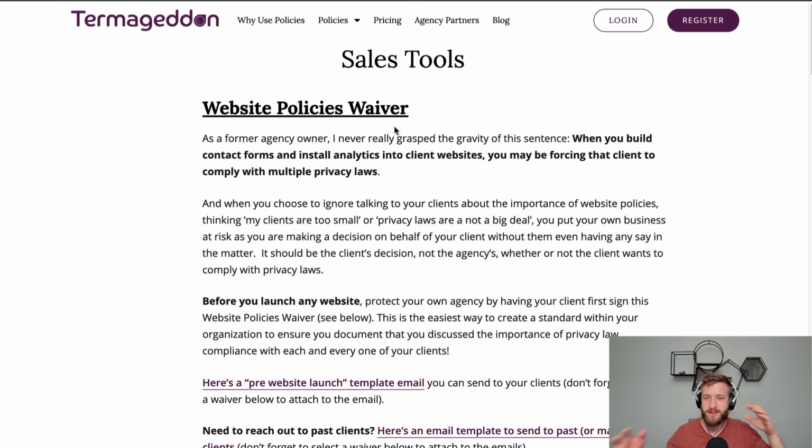All of that Termageddon stuff can be, in the future, if that comes down the pike, all integrated, where cookies can be accepted or rejected based on someone's choice to opt in or not. All of that stuff could be controlled there too.